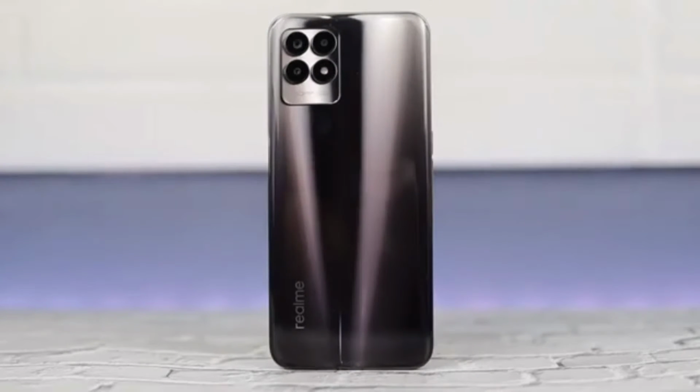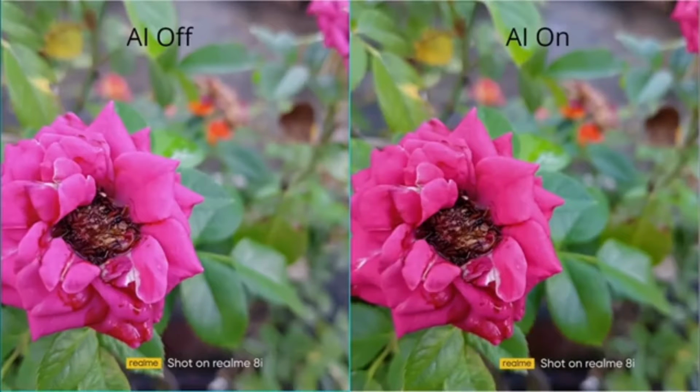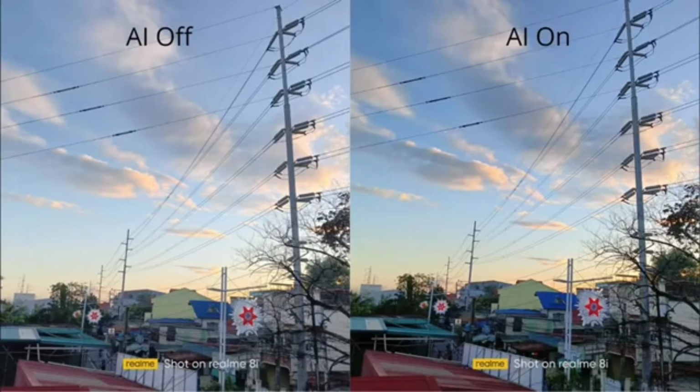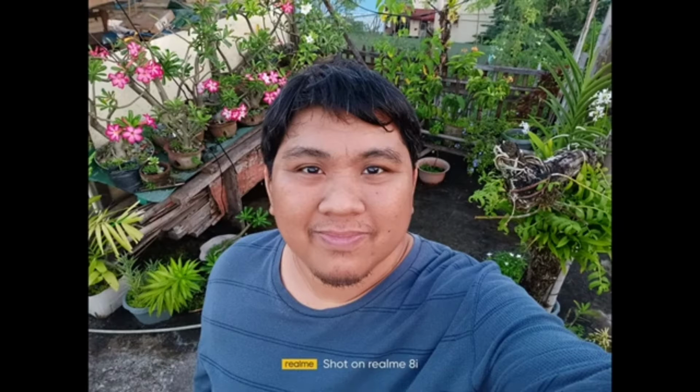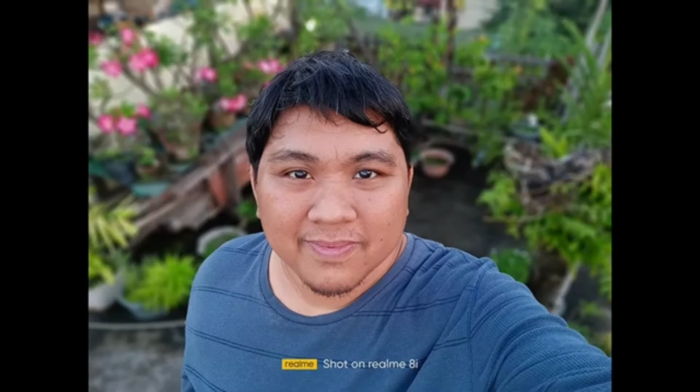At the back of the phone, you'll find the 50-megapixel main camera and a pair of 2-megapixel sensors, one black and white and one macro. Again, I find that an ultra-wide lens is more useful than a macro lens, and I would gladly swap those two if it was my choice. Moving on to the quality, I found out that with the AI off, I was able to get colors that are more accurate. Turning it on just boosts the colors to make things appear livelier, which some people prefer. Selfies also look very detailed, with just the right amount of sharpness and contrast. The bokeh effect also looks convincing and is quite accurate.